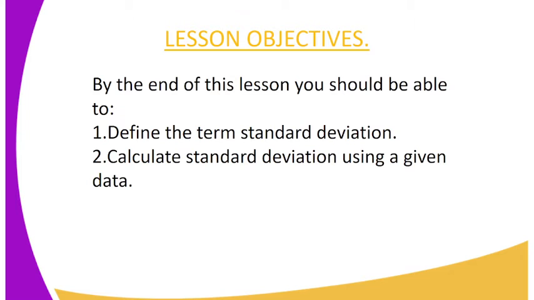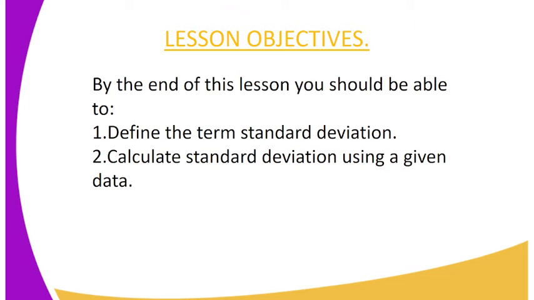Wanyoike, a mathematics teacher. In today's lesson, we're in lesson number 38 from Form 4, and the topic is Statistics 2. And the subtopic is calculation of standard deviation for ungrouped data using a given working mean. For the lesson objective, by the end of this lesson, you should be able to define the term standard deviation, and number 2, calculate the standard deviation using given ungrouped data.